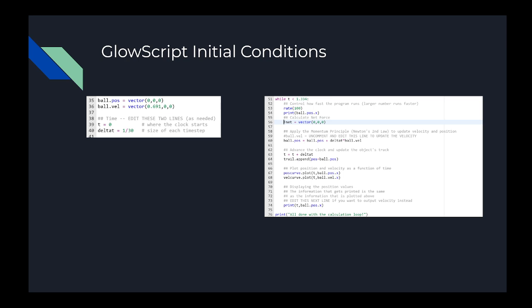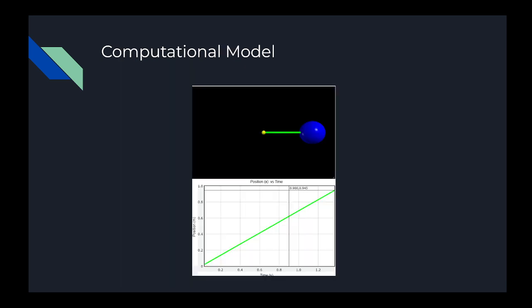We updated the cart's position by multiplying the change in time by the velocity and adding it to the prior position of the cart. And we did not have to change the velocity of the cart because it is assumed that zero net forces will be acting on the object. Again, we got an extremely linear path.